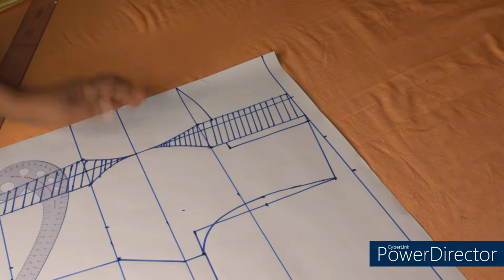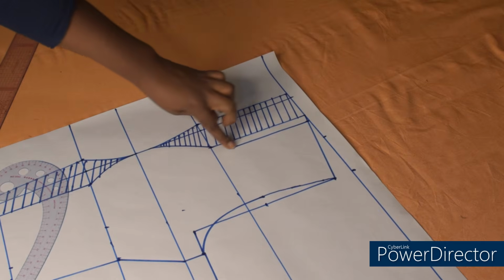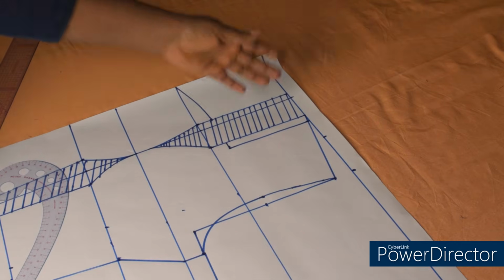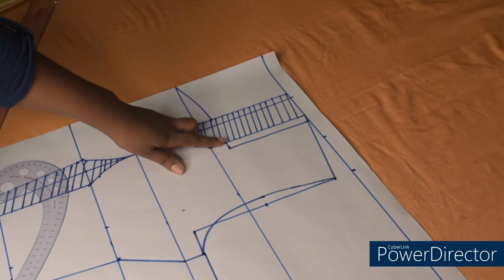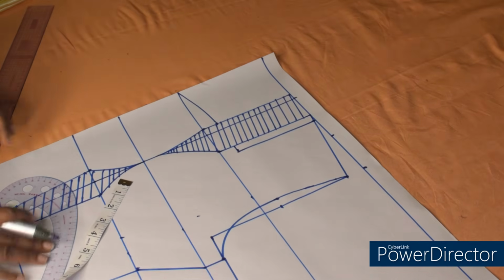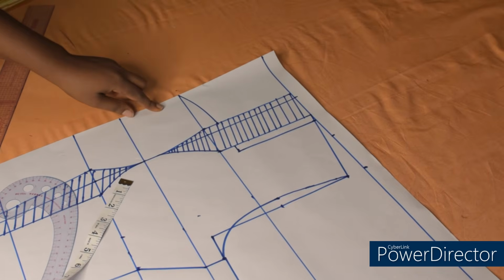Alright, so if you are making a 4-corner neckline, just draw a straight line to meet this neck depth, which is 6 inches, and that is all. Except you want it higher. If you want it higher, you will make your neck depth 5 inches, and then you draw a straight line. Do you understand?